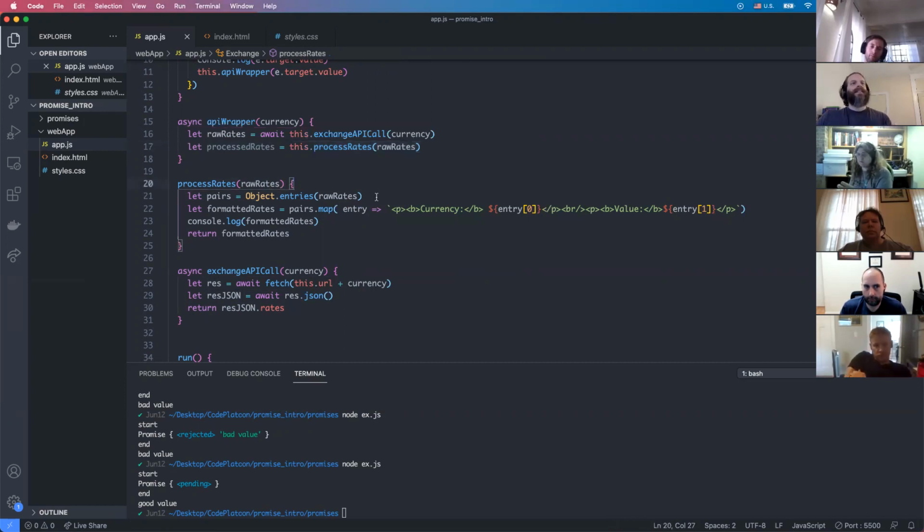We'll take all of those key value pairs and turn them into an array of arrays. We're going to map over all of those entries and turn them into p tags, and we'll eventually insert those p tags with the information into our HTML page.